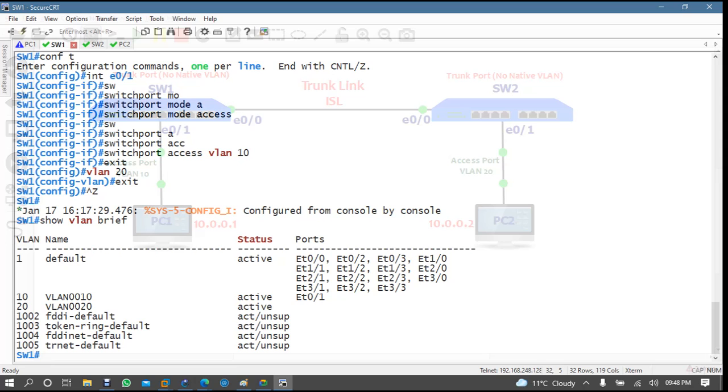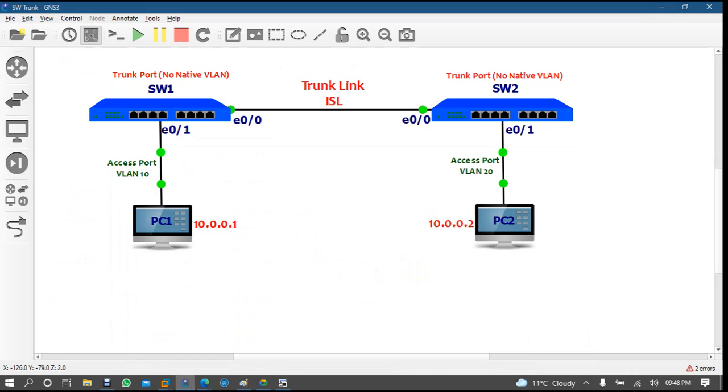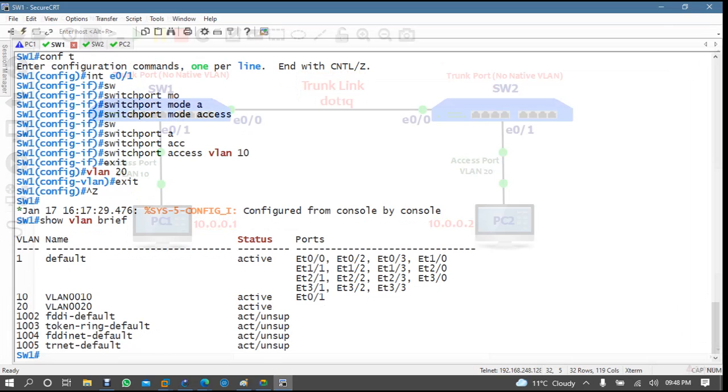Now trunk link. First we will use 802.1q, then we will use ISL. So dot 1q, I'll come to switch.